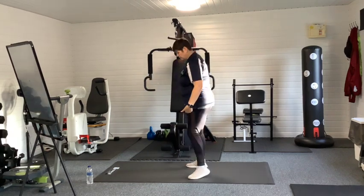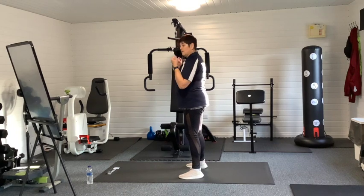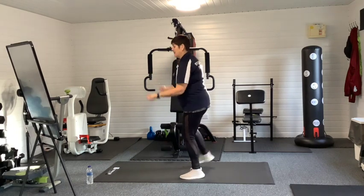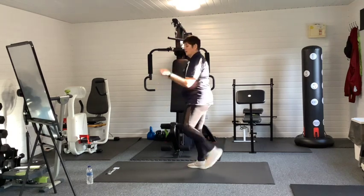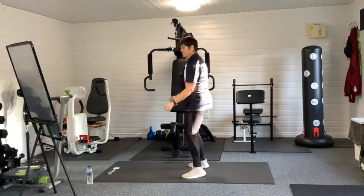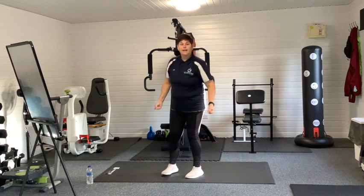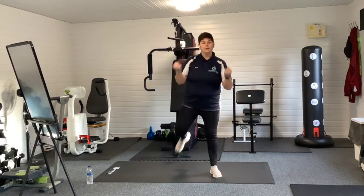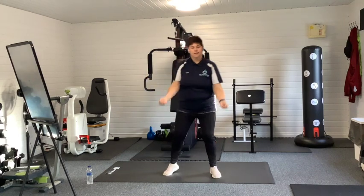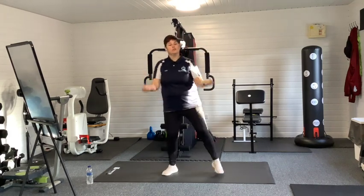So I'm going to show you a demo from the side. Okay, feet shoulder width apart. Again, we're bicepping, and again, we're kicking. Lovely, gang. So again, here we go. Yeah, just a little bicep curl and a little bottom kick. Nice and slow, nice and controlled.